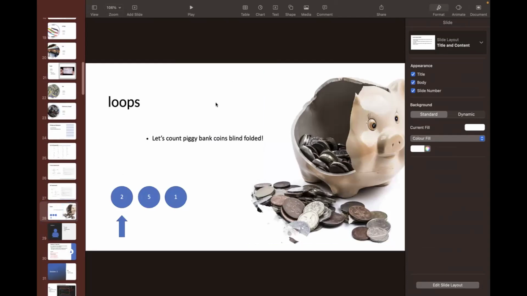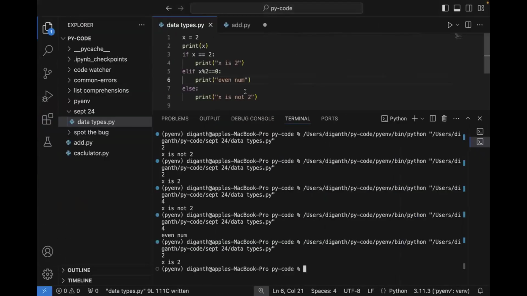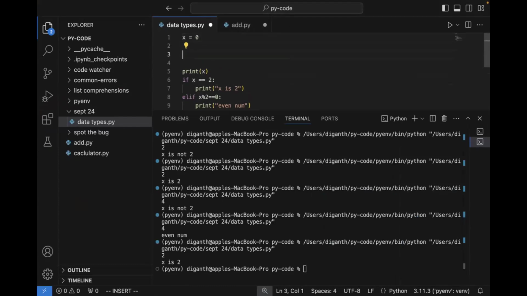Okay. So loops are nothing but repetitive tasks. For example, if I have to print from 0 to 10, and if there were no loops, I would print something like x plus 1, x plus 2, or even x is equal to x plus 1 and things like that.